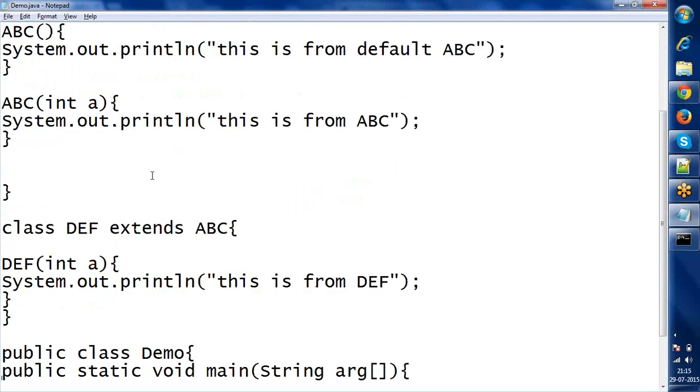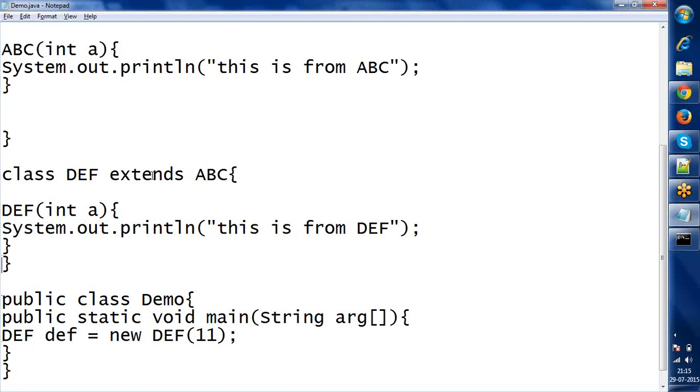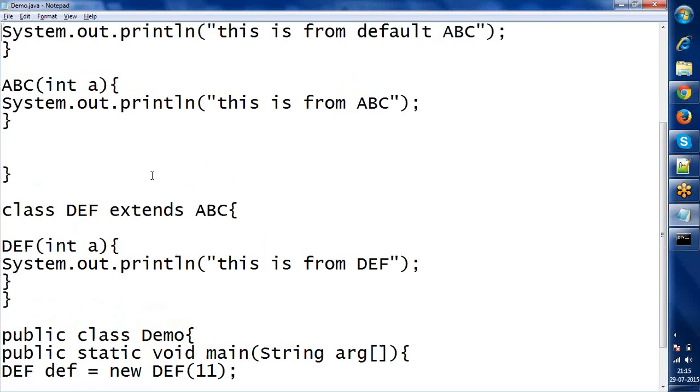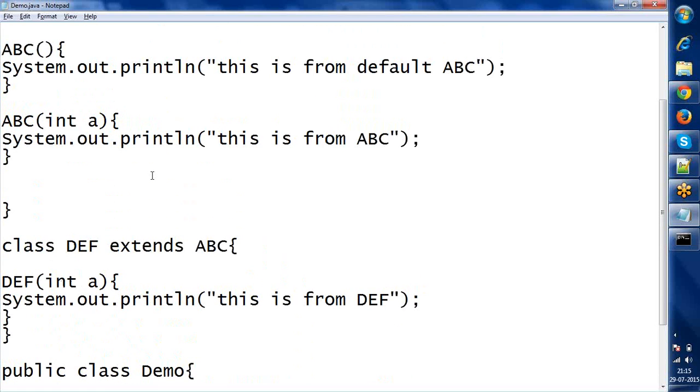The main method is having only a parameterized constructor. Now what will be the output? From DEF. Okay. Any other output?